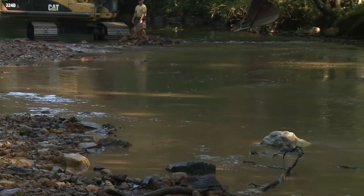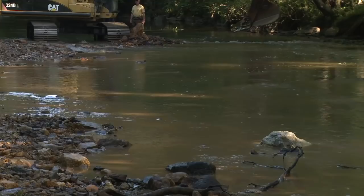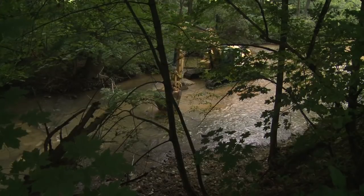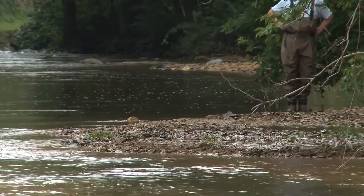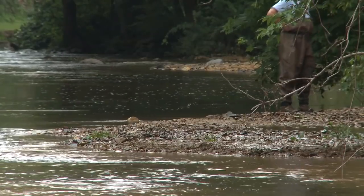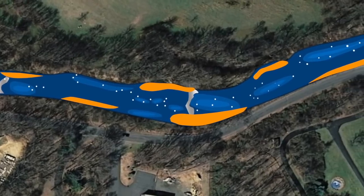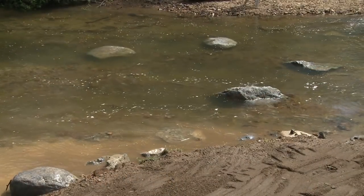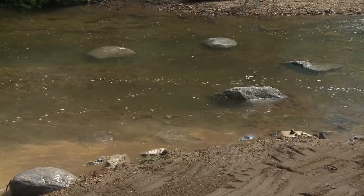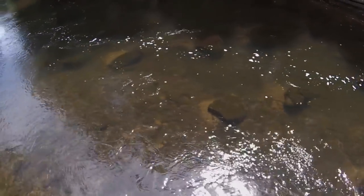Another natural way to make a river flow faster and carry more is to make it travel farther. This can be done by emphasizing the river's natural meanders within its banks — rather than having a straight channel down the middle, coax it into forming meanders where the channel flows first along one bank, then gradually moves across the stream bed to flow along the other. This coaxing is done by creating point bars that alternate sides of the river. On a smaller scale, water can also be made to flow faster by placing boulders strategically at intervals along the thalweg — the deepest part of the channel — increasing flow rate and thus sediment carrying capacity.